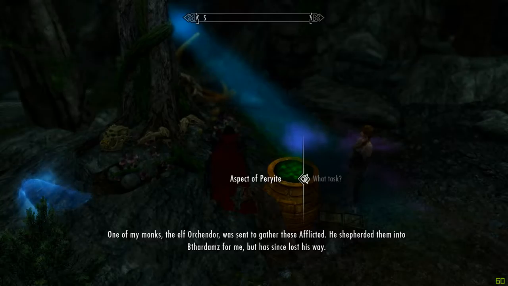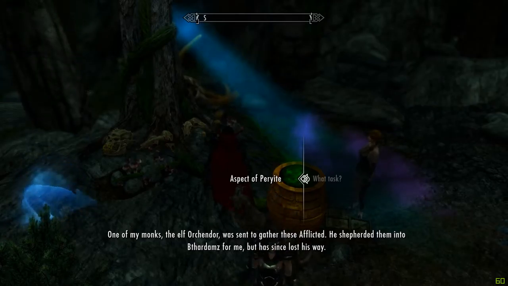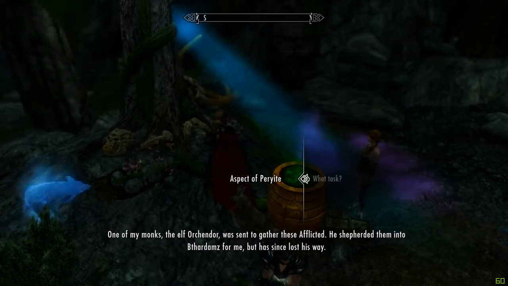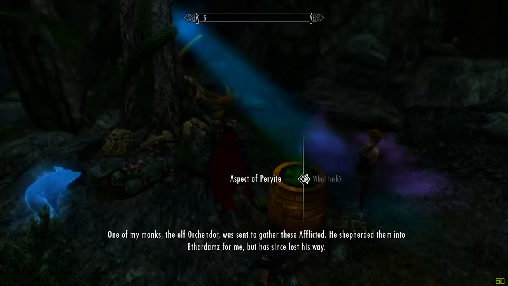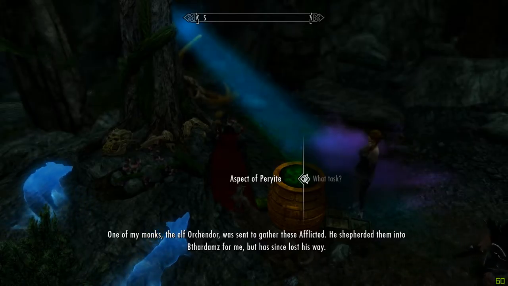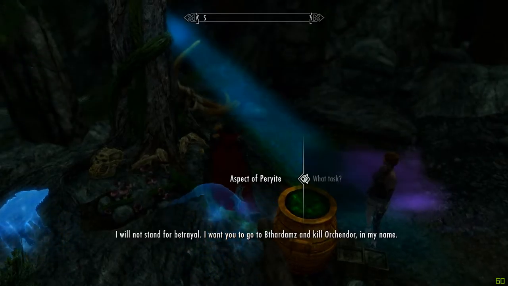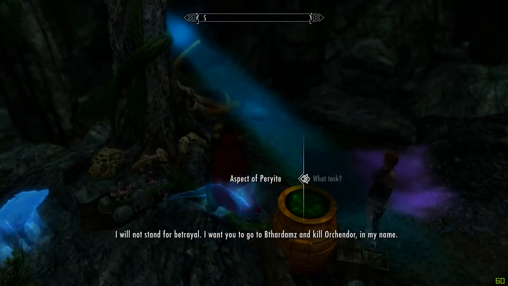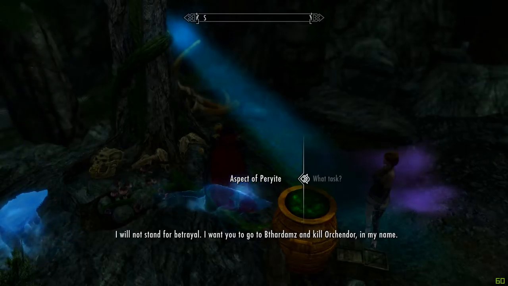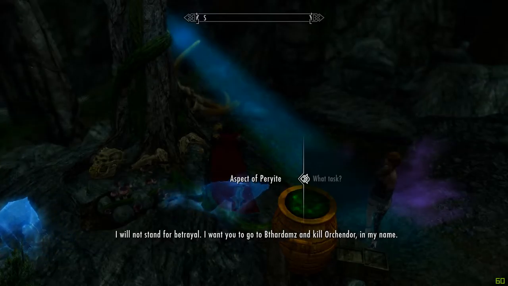One of my monks, the elf Orchendor, was sent to gather these afflicted. He shepherded them into Bathardoms for me, but has since lost his way. I will not stand for betrayal. I want you to go to Bathardoms and kill Orchendor in my name.